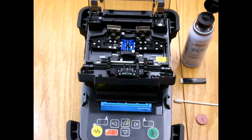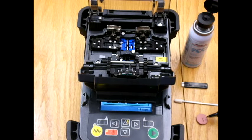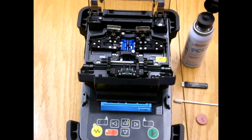Today we're reviewing the maintenance and cleaning of the S178 and S123 Vital Fusion Set. The products we're going to require are a brush, a Q-tip, the cleaning puck, and some alcohol. The puck and the brush also come with the machine, or they can be ordered extra as parts.